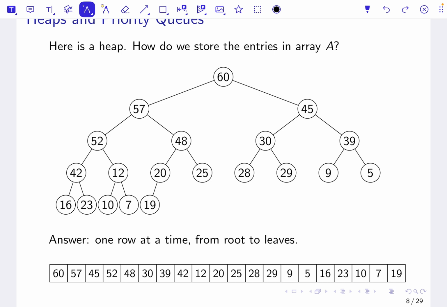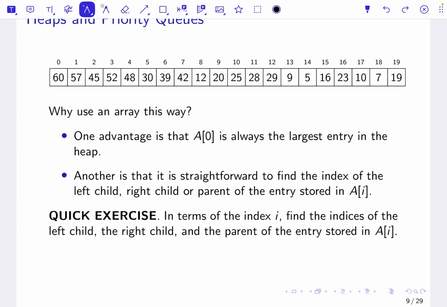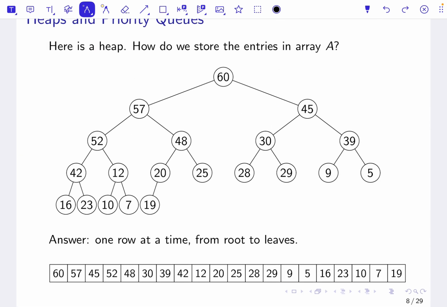So like, trying to think of an example. This is contrived. It doesn't necessarily follow how you would use heaps, but let's just say I wanted you to find the right child of the left child of the root. So that's this node.